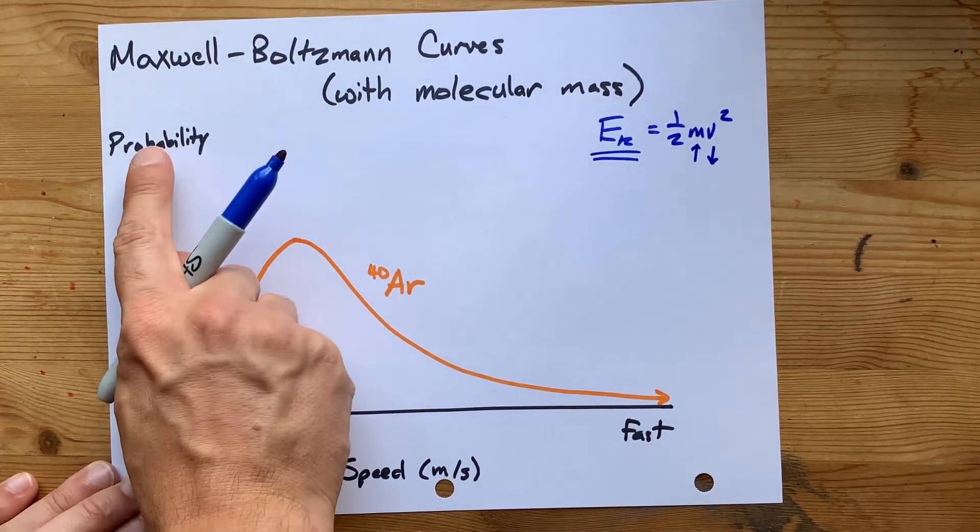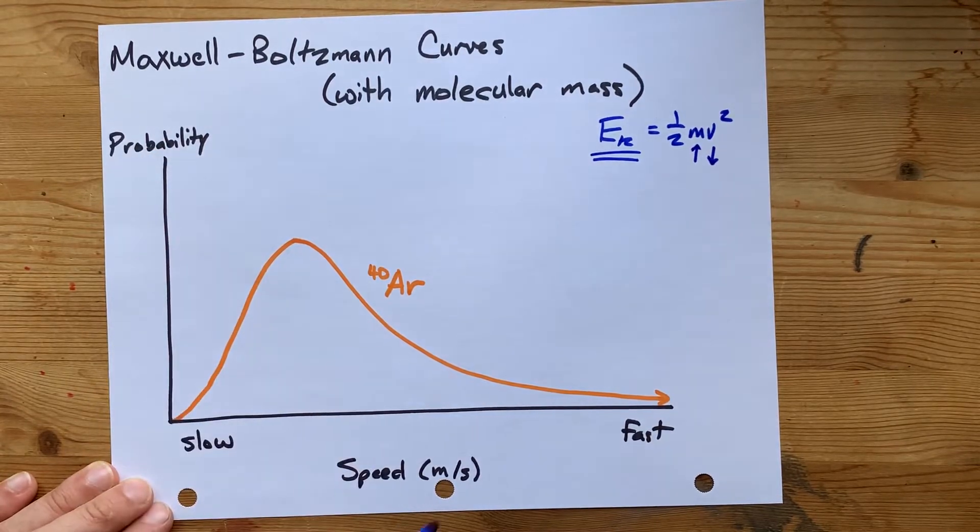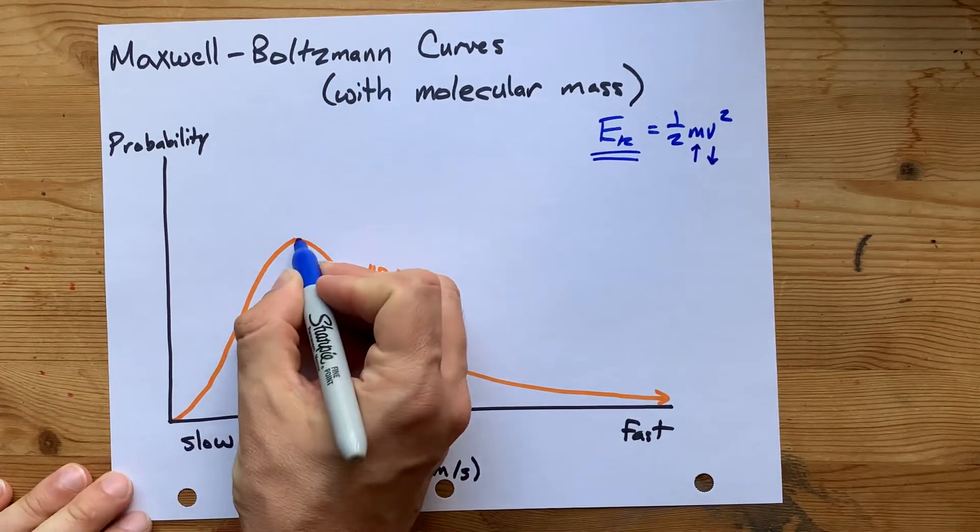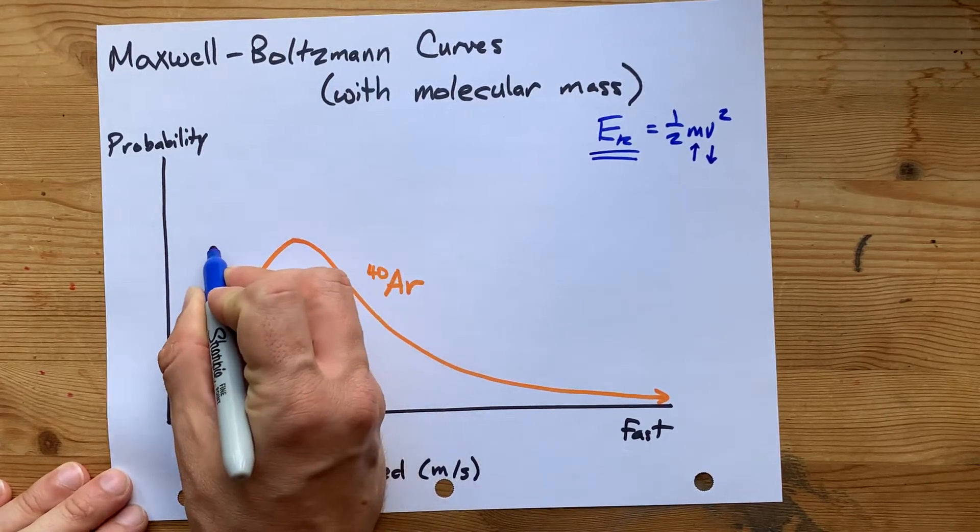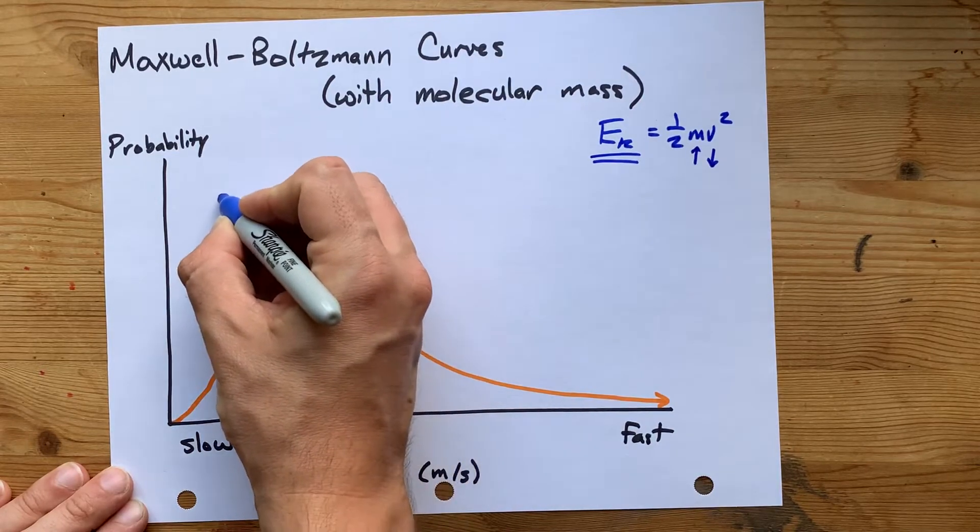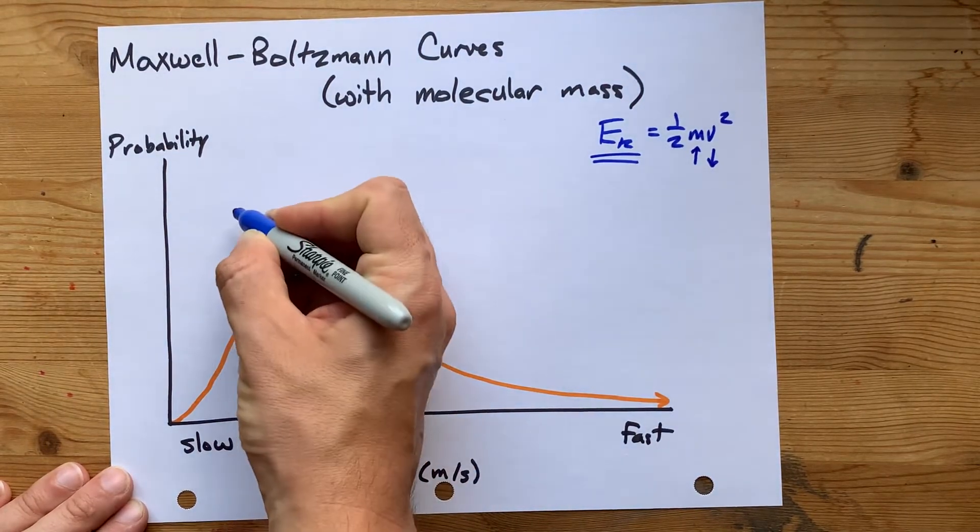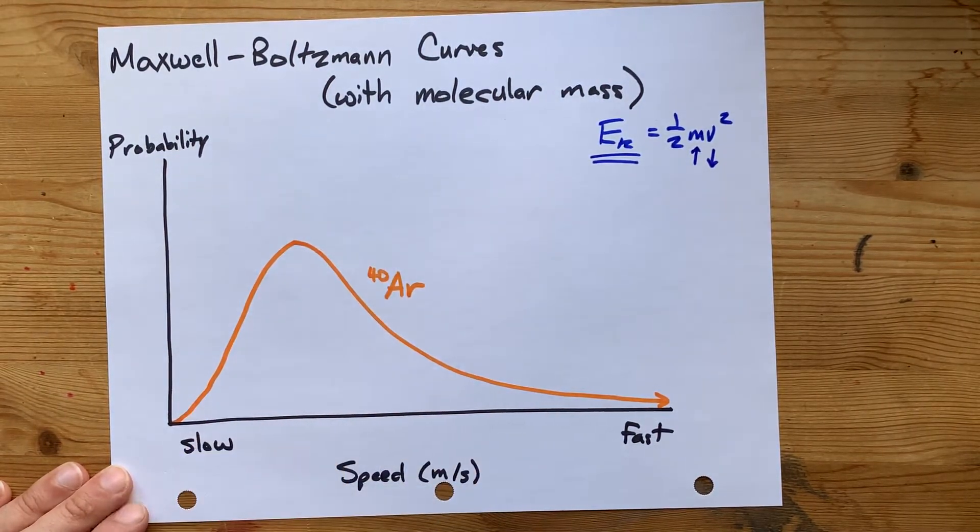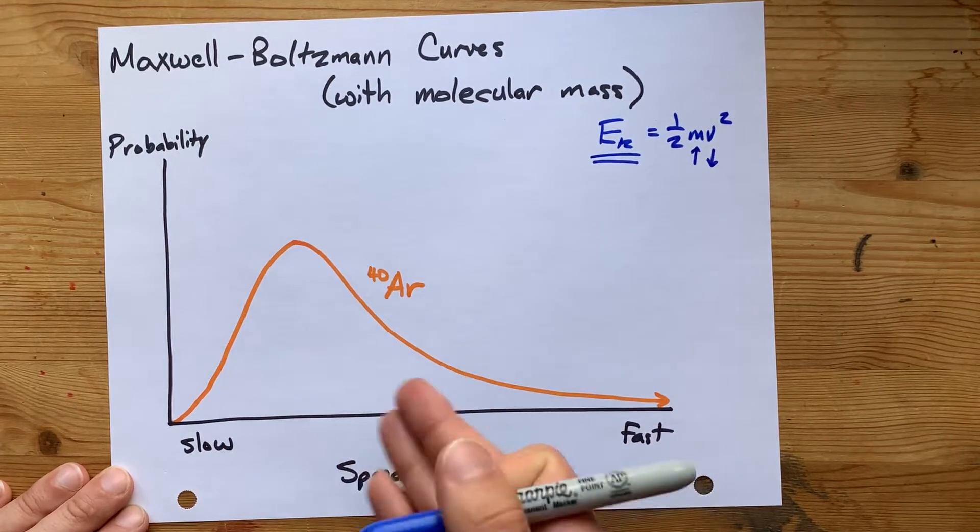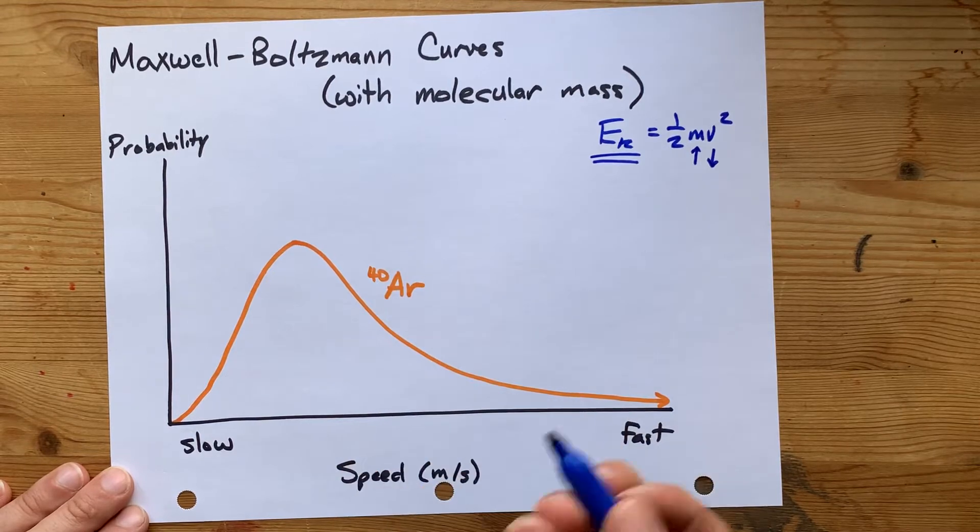Now, because this is a probability distribution, probability density function, if the peak moves slightly to the left, it's going to have to rise as well, because you are more probably at those slower temperatures. You don't have as wide of an array of speeds that are even realistically possible.